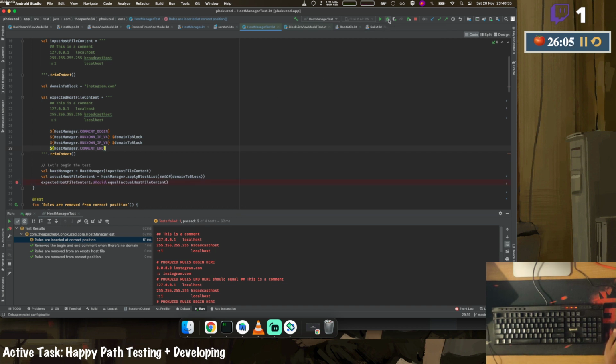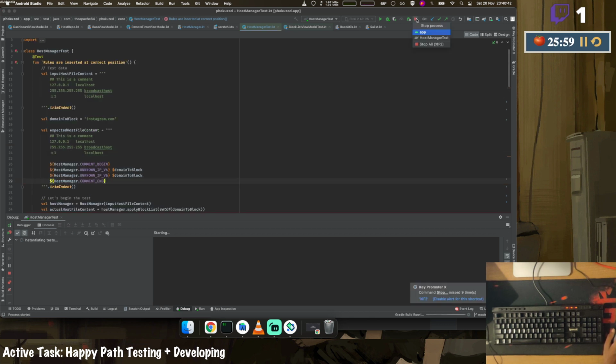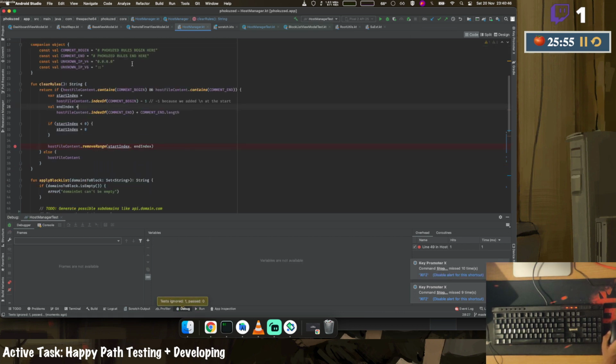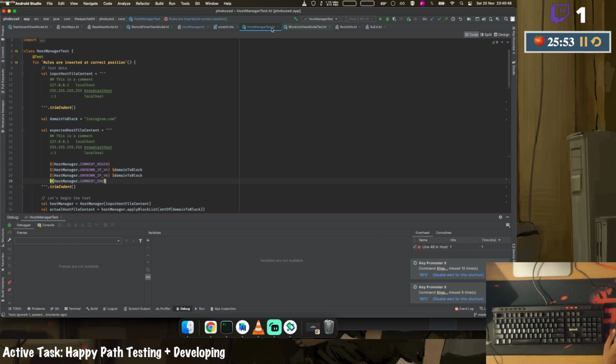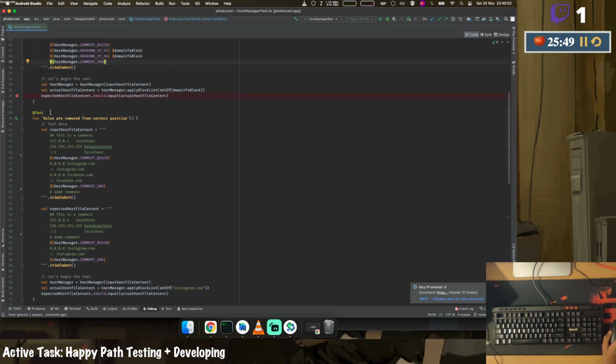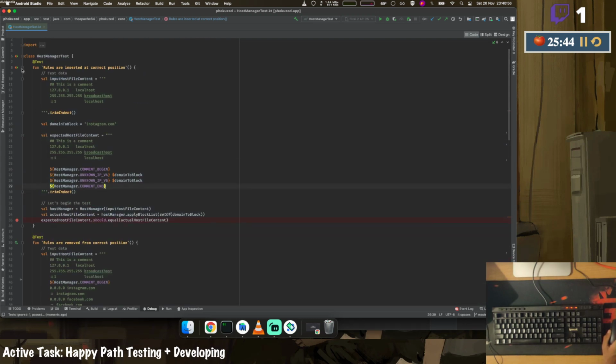Let's see what happens. Oh wait, we don't have to execute the all file, we just need which one was failing? Which one? I think this one, yeah.